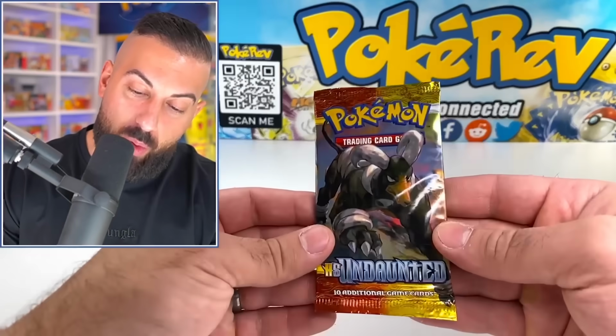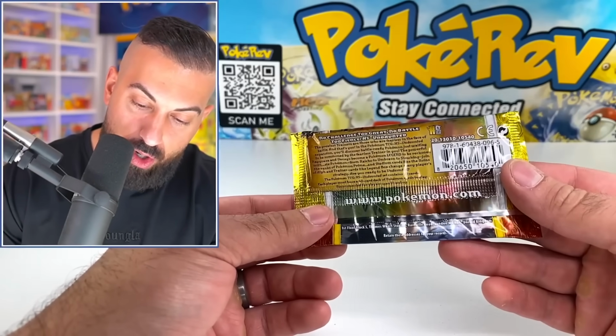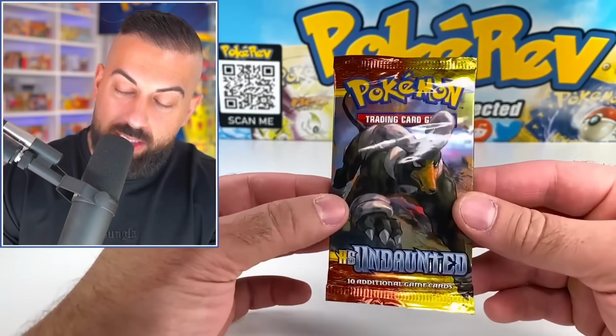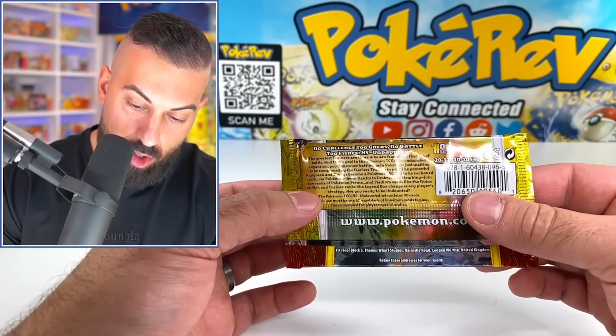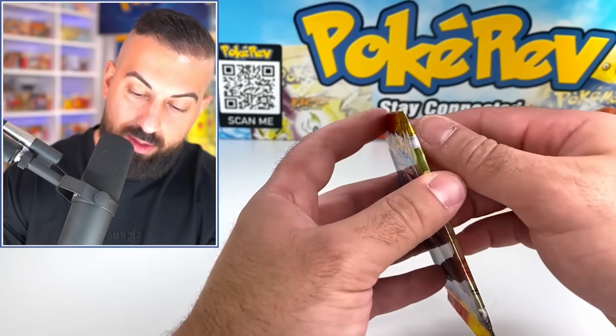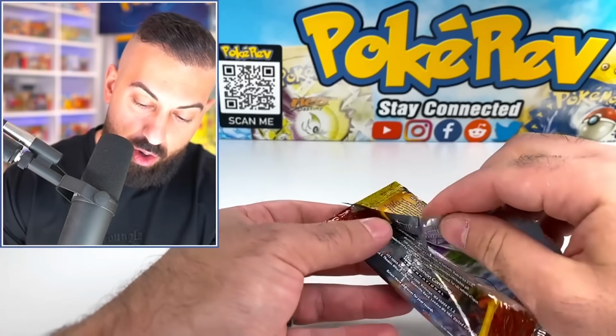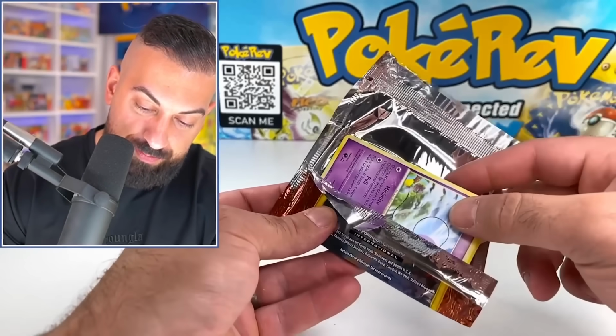But here's where it gets tricky, because we're out of the code card realm, and we're into the no code cards, which is risky because these packs could be weighed. No challenge is too great. No battle is too fierce. HeartGold, SoulSilver, Undaunted. All right. This might be a fierce battle for us. Let's see. Hopefully, we can get something out of here.